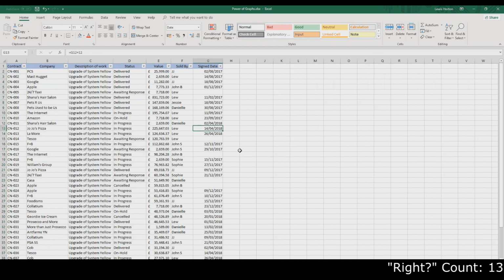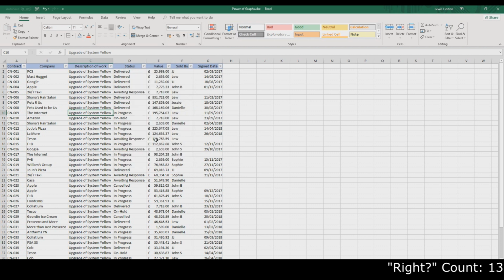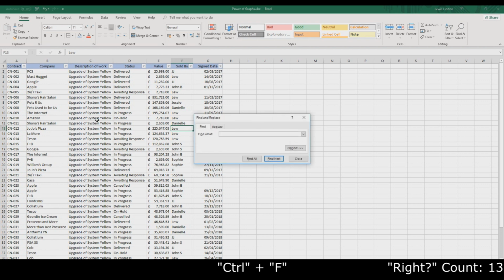Another thing you may want to do is find some people's names, or maybe find something specific, and yeah, you could go here and search for it, but sometimes you've got a lot of columns, maybe their name might be in another column because people put it in wrong. That's okay. You click Control F, F for find, and it says find what? And you say, well, I want to find Danielle. I need a Danielle in my life. So you find Danielle and it finds it in the document for you.